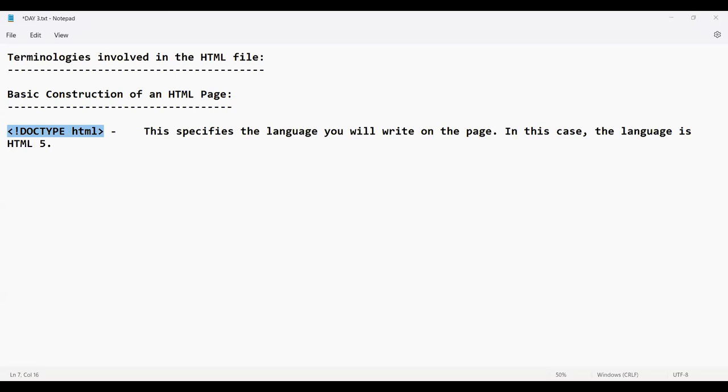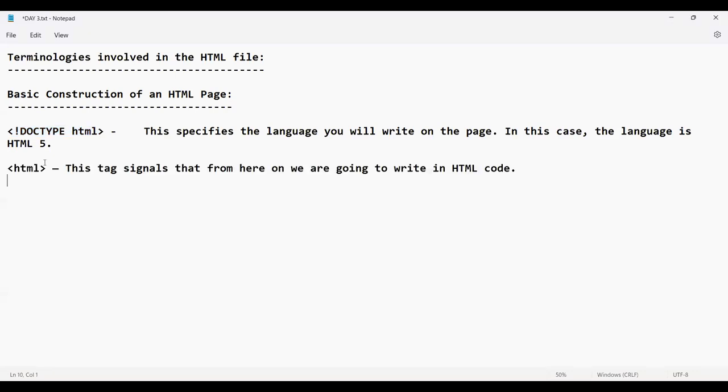If you consider HTML, I think like this also I have taken in the class here. This particular tag signals or informs that from here onwards, we are going to write the HTML code. That's it. Is that clear, guys? This particular HTML tag, ultimately this tag has to be closed. That is secondary. But if you use this tag, it will signal us that we will be writing the HTML code. Guys, you'll be learning in detail. This is just a basic line that I'm giving.